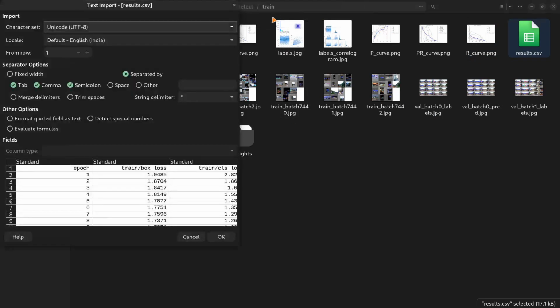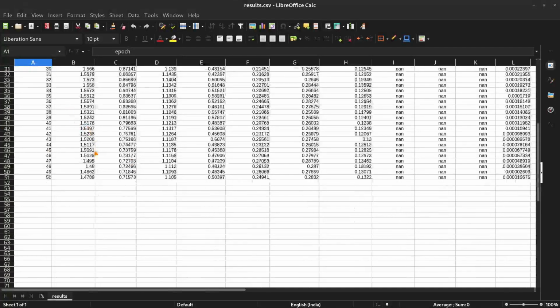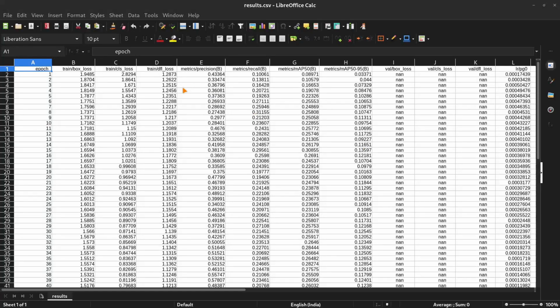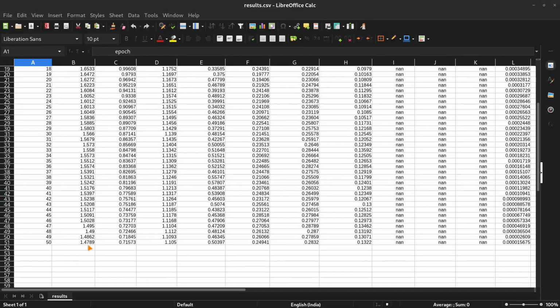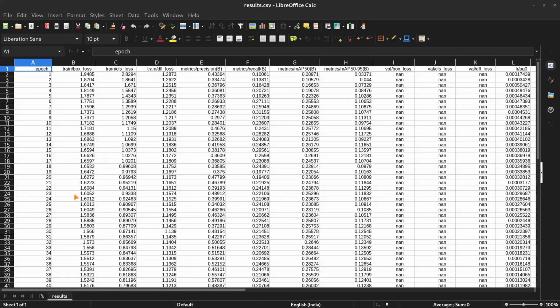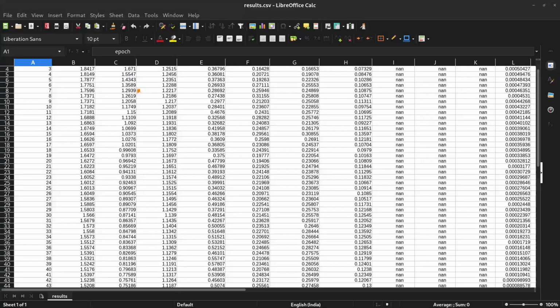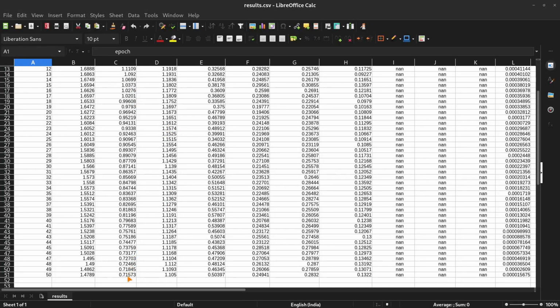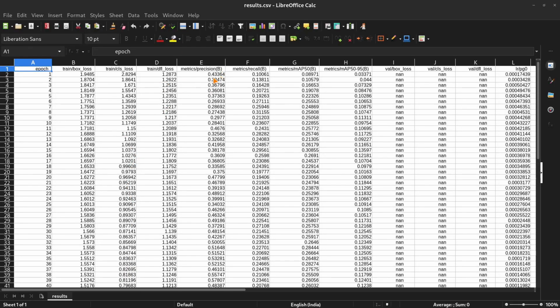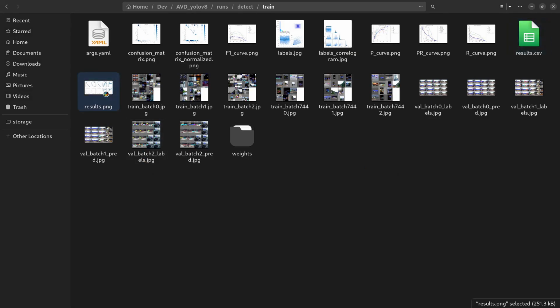And if you see results, let me just show you. I trained this model for the first time on the raw dataset that we were provided with, for 50 epochs, and it started from a 1.9485 box loss and came down to this. So the reduction was pretty minimal and very slow. However, the class loss was 2.82 initially and came down to 0.71. That was pretty big. And the precision kept fluctuating.